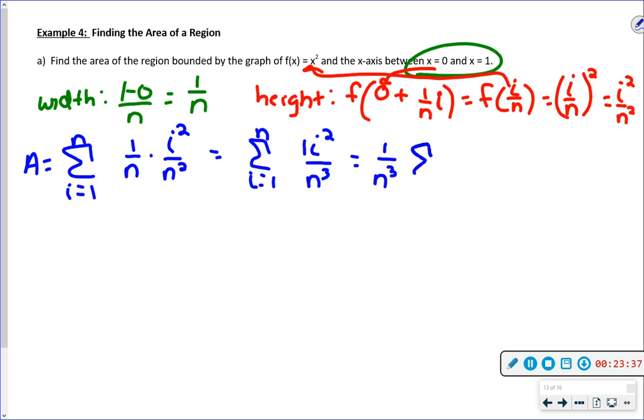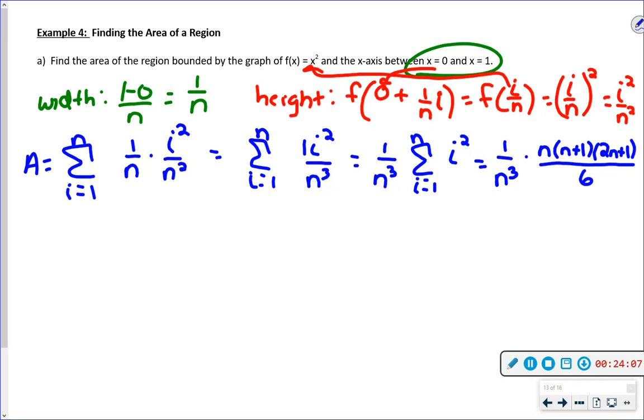And then I've got my i squared. Now I'm going to use my number 3 red formula here. I'm going to replace that i squared with n plus 1, 2n plus 1. You can see it all over there. So this limit, we're going to replace it with the red one, n plus 1, 2n plus 1, and of course we are over 6. So we're getting there, believe it or not.